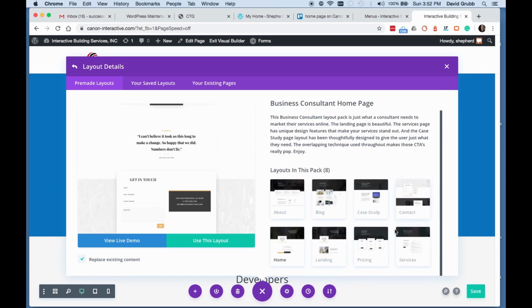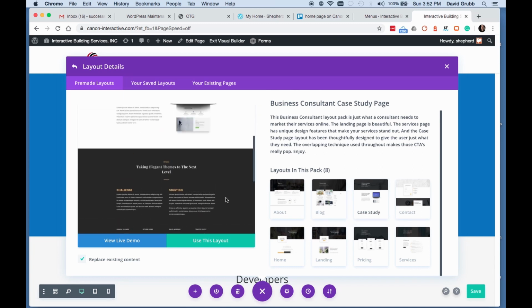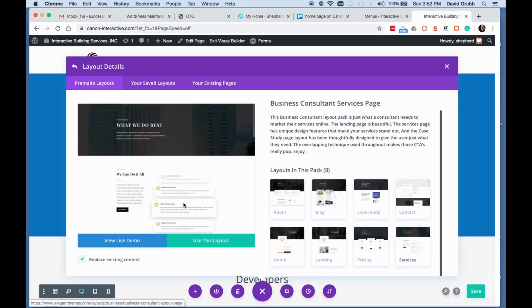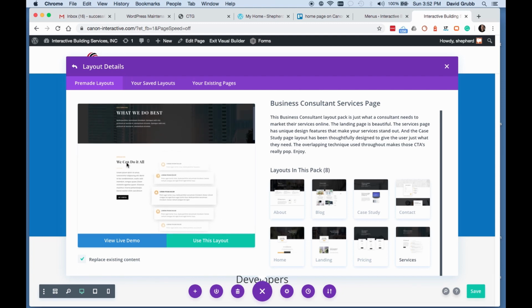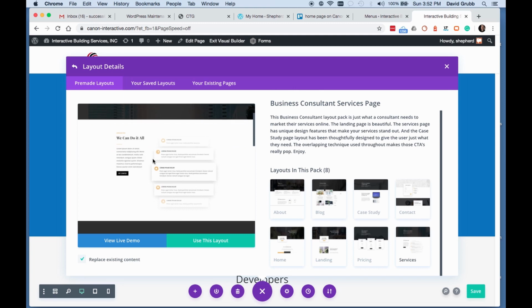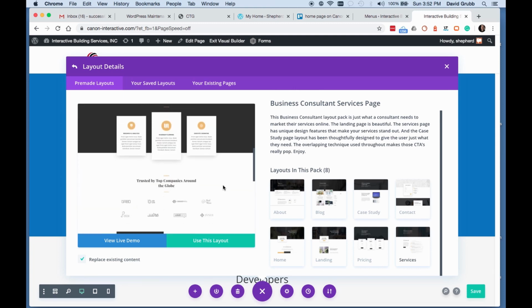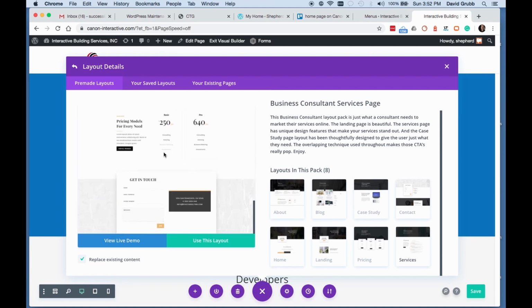Let's look at one of the other pages. It's a case study. Here's the actual service page, which is kind of cool. So what we can do, what we do best, that could be the general description. This could be the services. Don't really have a process, but they do have a map, and we don't really need any of the other stuff.